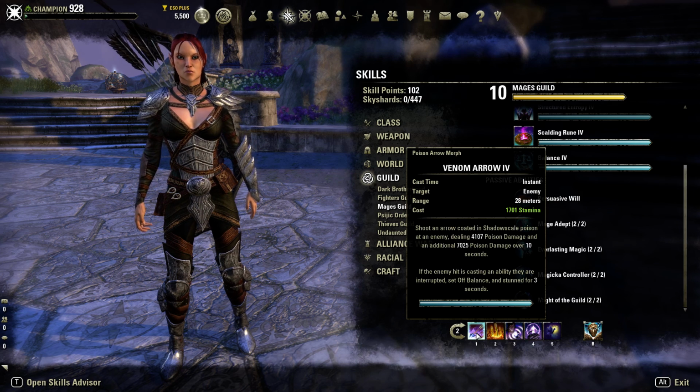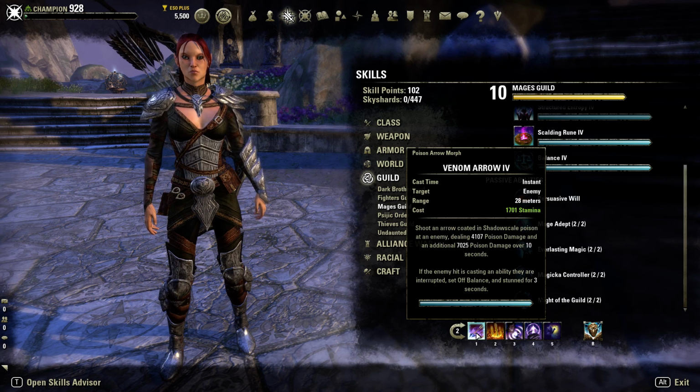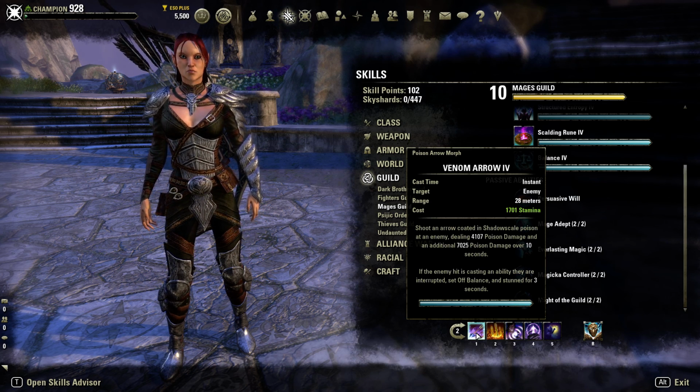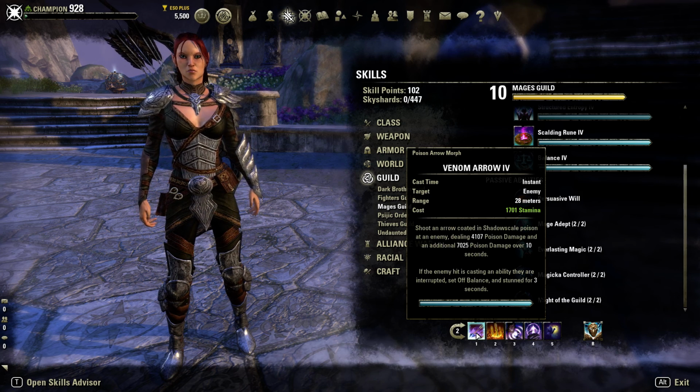It does the same amount of damage, actually, as Poison Injection. The difference is the final benefit: Poison Injection increases your damage to enemies below 50% health by 200%. This one, if an enemy hit is casting an ability, they are interrupted, set off balance, and stunned for 3 seconds. That's why I like this. It really works as a good group support kind of ability.